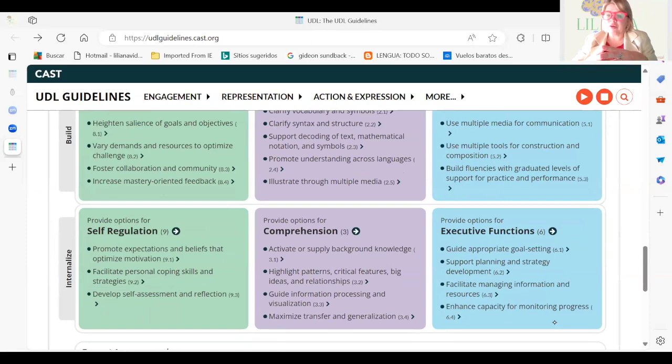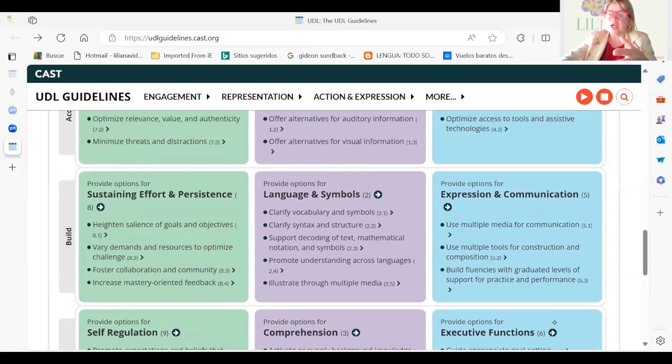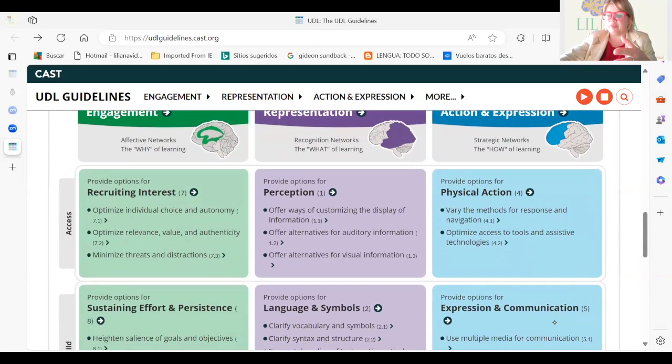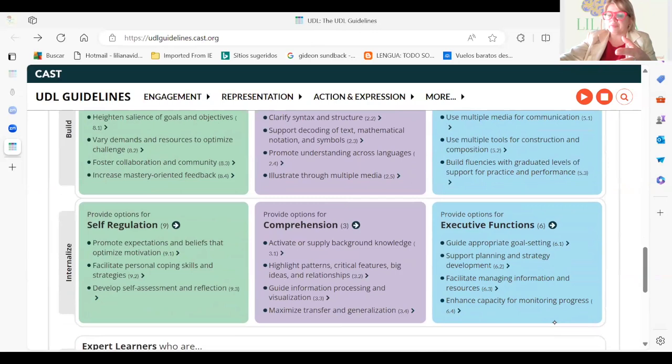And the other thing that I was telling you is connected with how the students show their knowledge, and here you have the blue one. This is one of the changes that UDL is making now. You have executive function only in these parts here, but they now consider that executive function works across this whole part, and I agree with that. So this is one of the main changes. I will continue showing the presentation now.